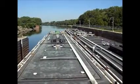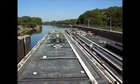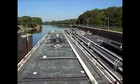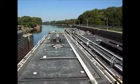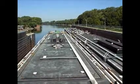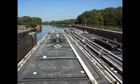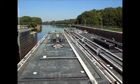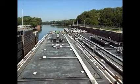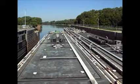Okay, everybody, we are backing up. We're going to be making coupling here in just a couple minutes. You can kind of see there on the left-hand side of the screen, we're backing up along the gates and the wall here. And I'll get back over top of these two barges here to the right of us. And we'll wire back up, and we'll turn loose, and we'll get on out of here. Meet our turnboat about 15 miles on down the creek. He's got 3 empties. These are 3 loads of asphalt, if anyone's interested.